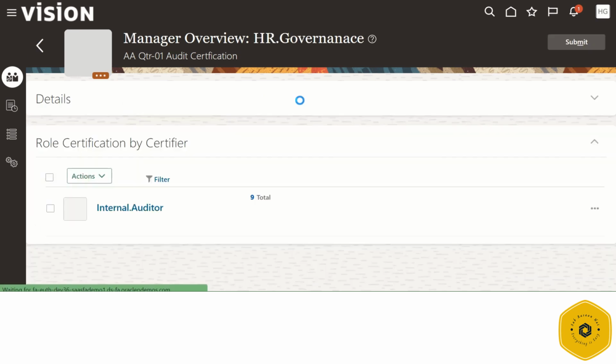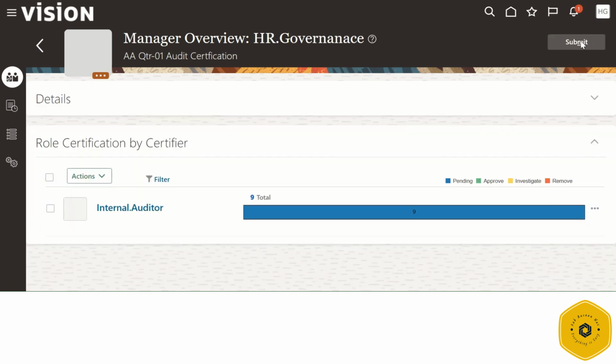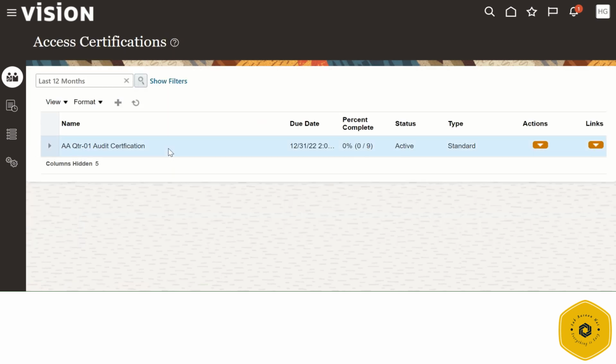Come back to your worksheet, and when you come back to your worksheet, what you can do is select this particular option, and then you can submit this for an approval. So the manager has reviewed it. They have given the comment for three users. Now the submit button is great because this person has not made any changes on any of these values, just provided the comment. And that is what we required, that the manager or whoever is logging in is not a certifier, not an approver, they are just reviewing the access point. And then we will log in as an internal auditor who is ultimately issuing the certification for this particular role.